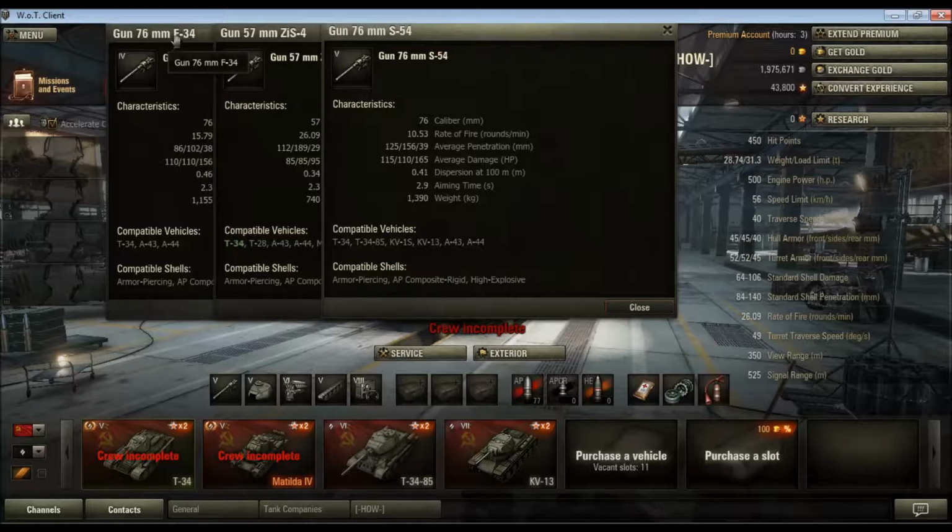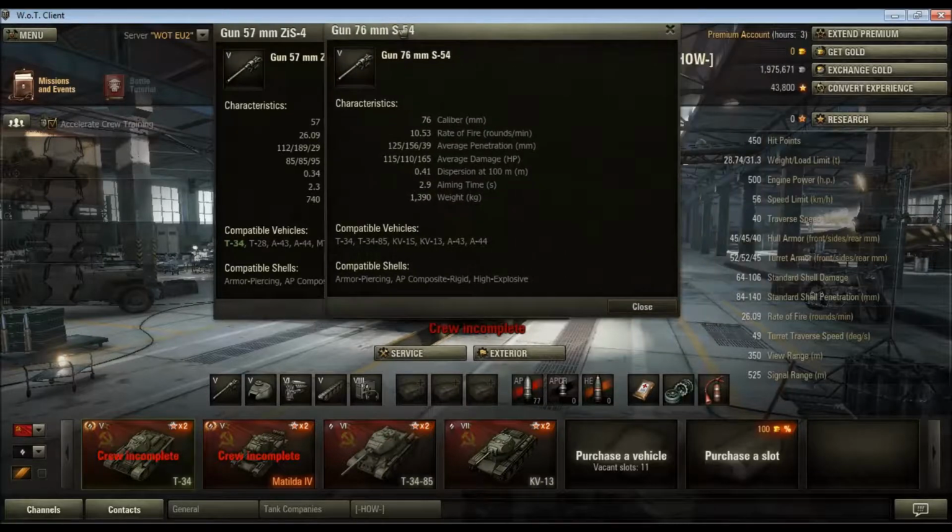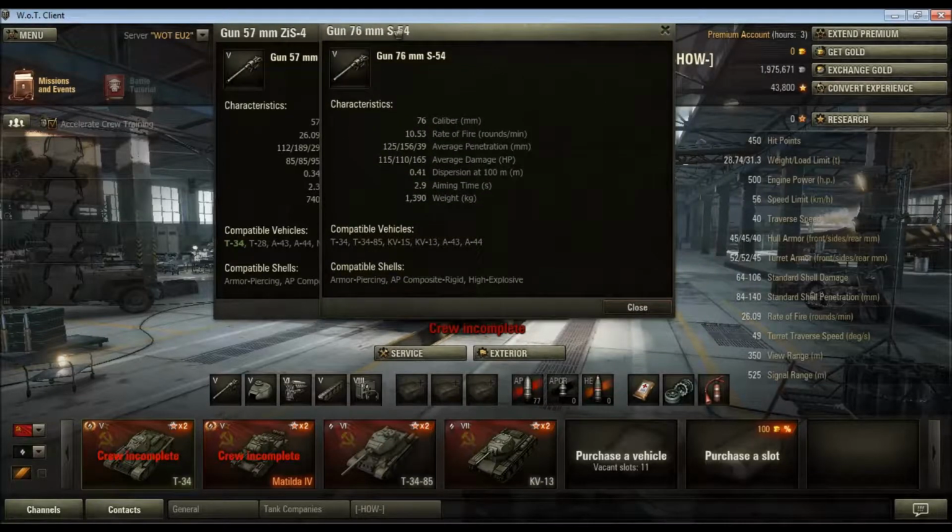The second 76mm gun. Well, let's be brutally honest, it's not very good, is it? It's really not. 86 pen, 102 with APCR. Not very accurate. Good rate of fire, so you can bounce on people an awful lot. And this is why you want to get the 57mm gun as soon as you can. So, let's just ignore this one. These are the two guns you're really choosing between. So get the 57mm one first because it doesn't require the top turret to unlock.